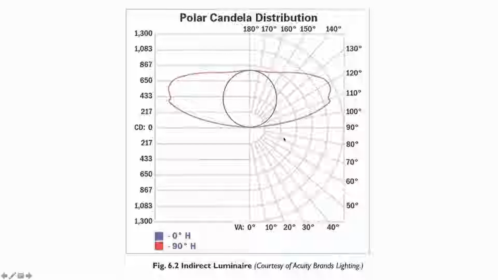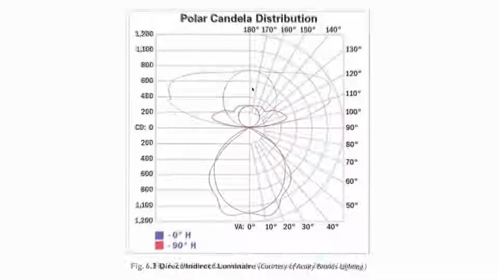Now, this one, it's all up. And again, what this is telling us is the light is going up. And in fact, this shape of light distribution is called a bat wing. Looks vaguely like bat wings because there's a lot of light coming out in this direction. Now the reason for that is if this was trying to wash a ceiling with light, you wouldn't want it to be too bright right above the fixture. So they've actually designed the luminaire to spread the light, to throw more light sideways than up. And when it lands on the ceiling, it will give you a very even light.